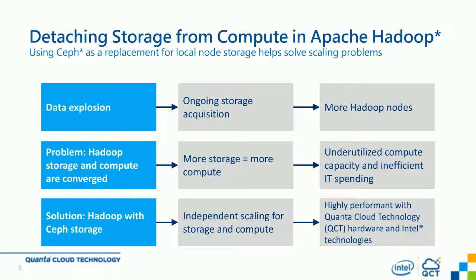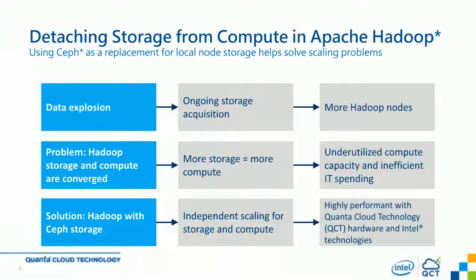Now, for many IT decision makers, commonly, they choose to archive data in Hadoop, but storage and compute resources in Hadoop are bound together on each node, as we just mentioned. This means that when organizations acquire more Hadoop storage, they end up purchasing compute resources that they may not need. So what is the solution for this problem where storage capacity and compute capacity cannot be scaled independently in Hadoop?